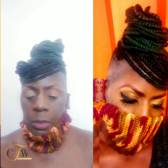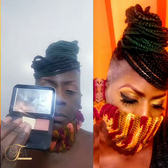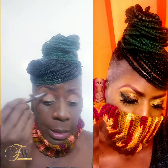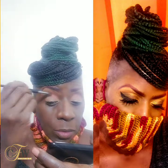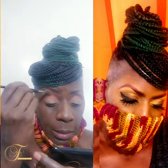So I'm going into this Flori Roberts palette, and I'm going to use the orange out of here. I'm going to use this as my transition color. I already did this eye, so I'm going to do my left eye now. This is going to be my transition color, all in the crease area.